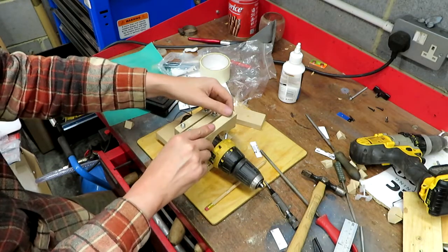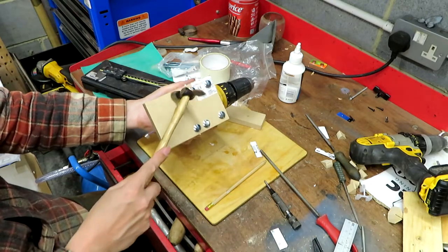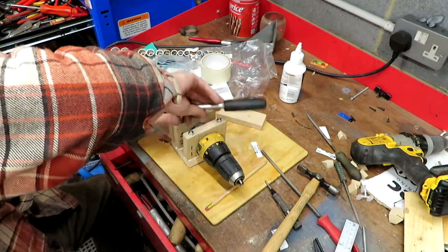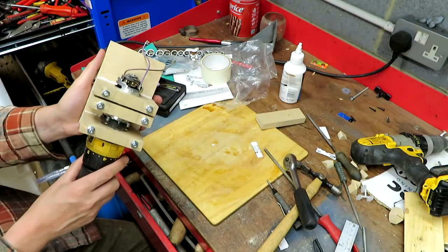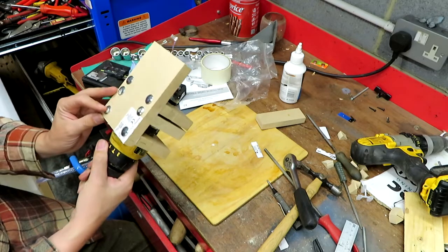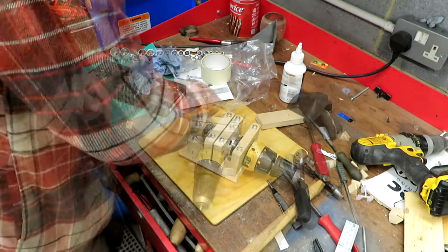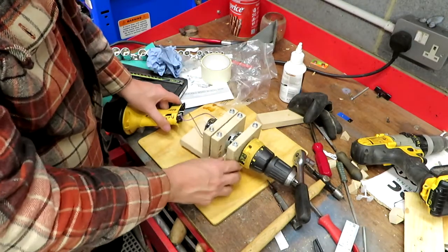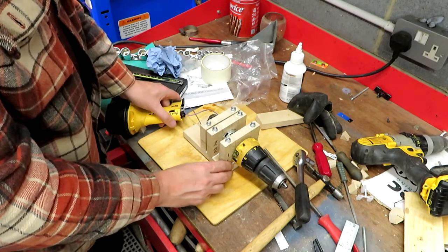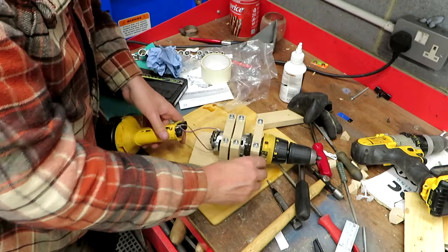And then this final one on the gearbox. Well, shall we see if the motor still turns? Oh, got some lovely spark action there.